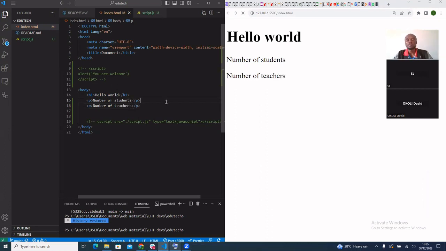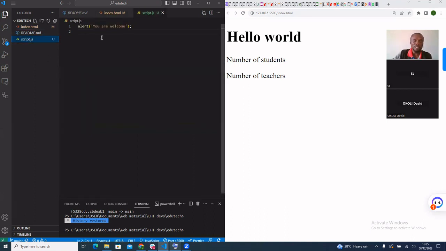All right. So you've done this, and you need to put a figure to it, and that figure needs to be computed. Now, what JavaScript will do for you is compute that figure. JavaScript has the ability to do 1 + 1 for you. You don't need to manually come and say, okay, you have 50 students today, and manually update your website and put 50. Maybe you have 50 students today, you put 50.